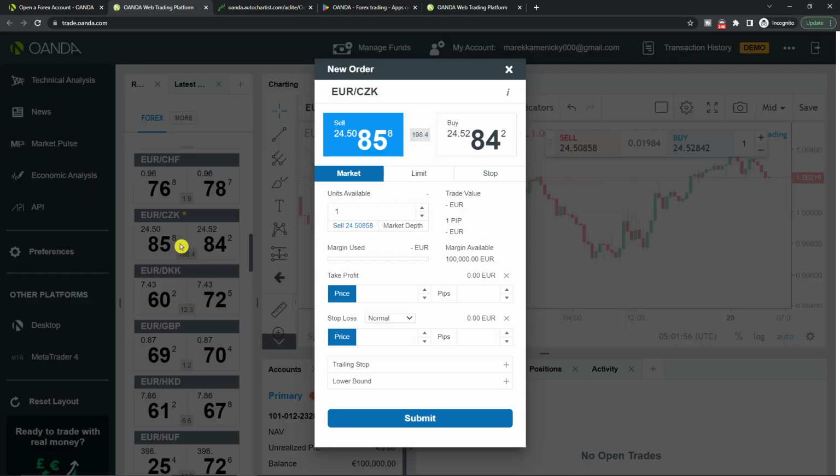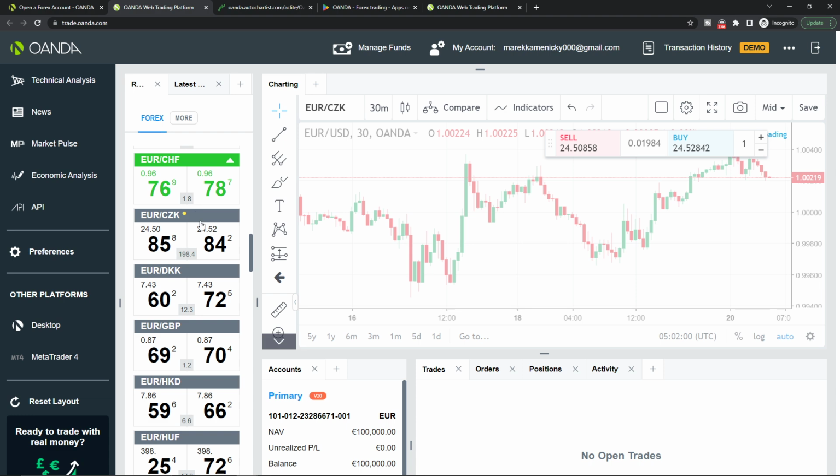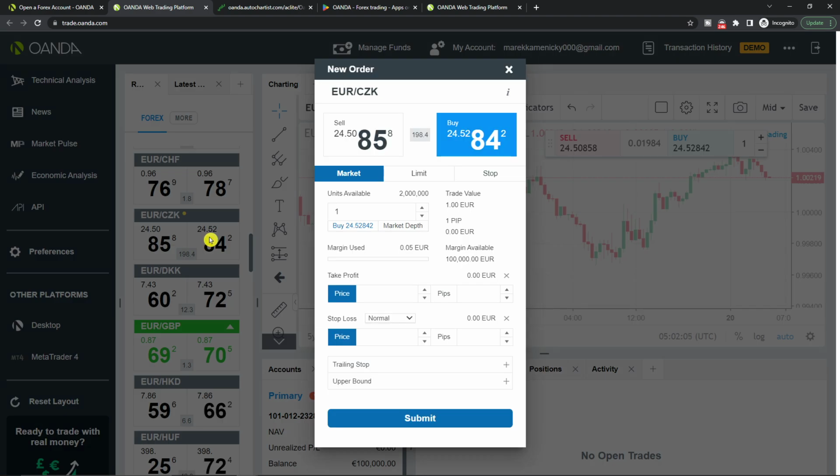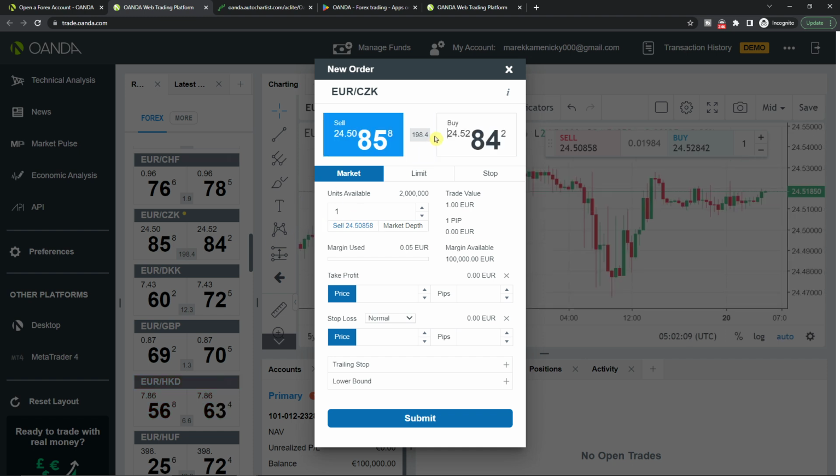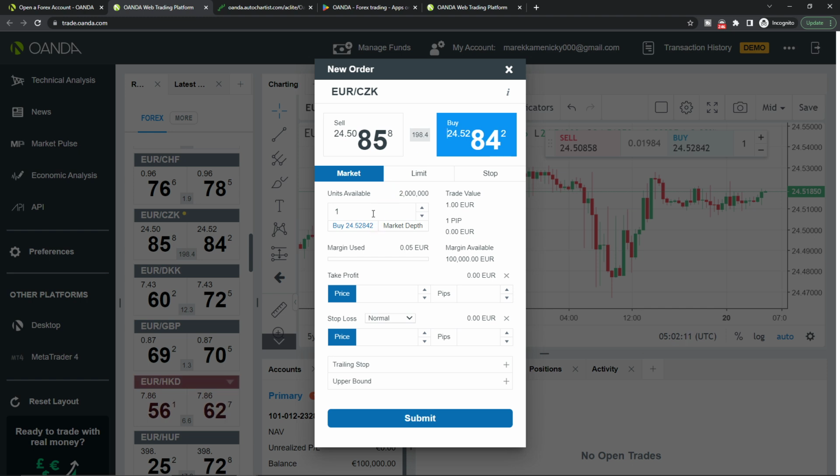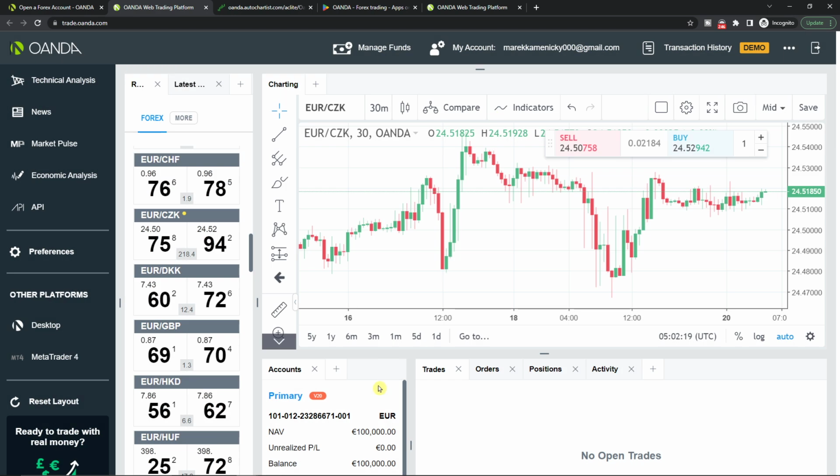So what you want to do is to simply click on it, and you can simply click on the euro Czech koruna and click here. And now how it works. So you can simply sell or buy, and then you're going to have units available, and you're going to have always the trade value, the 1 pip, the margin available, and you can have it here on accounts.